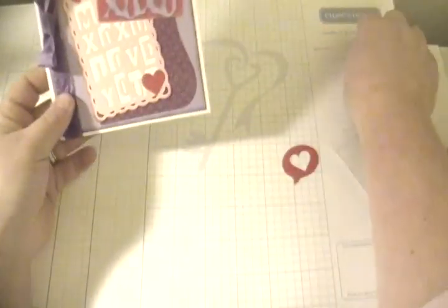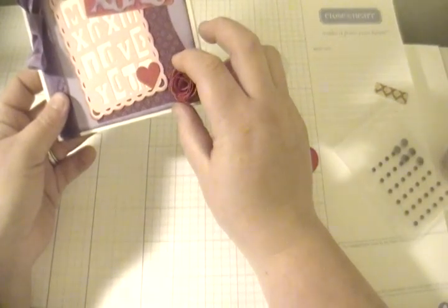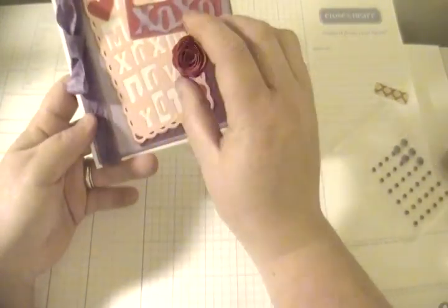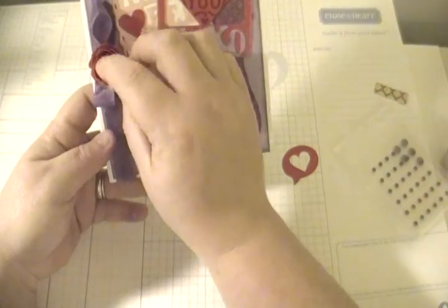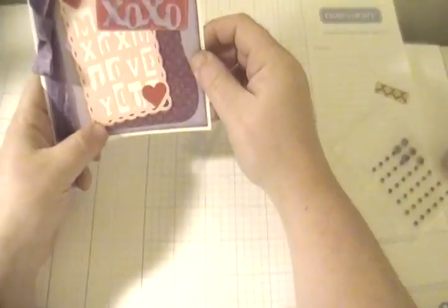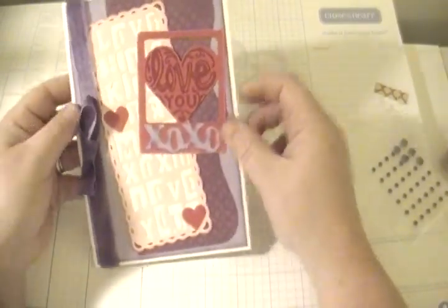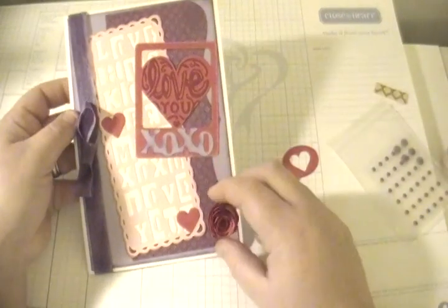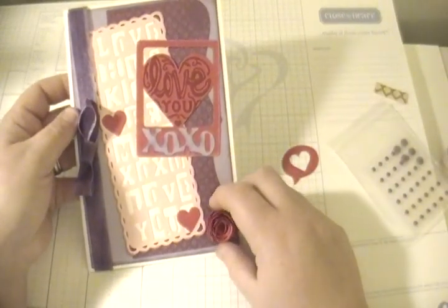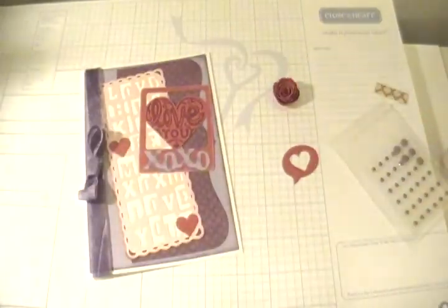Now I did cut out a rose. I don't really know how I feel about that. I think it's too much red. Make it too big. I think I might like it without the rose. Yeah, I'm not gonna put the rose.